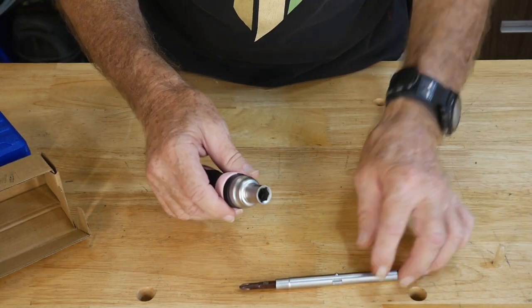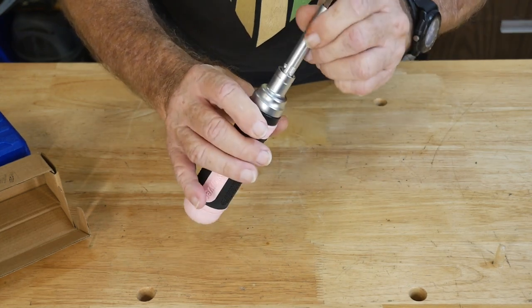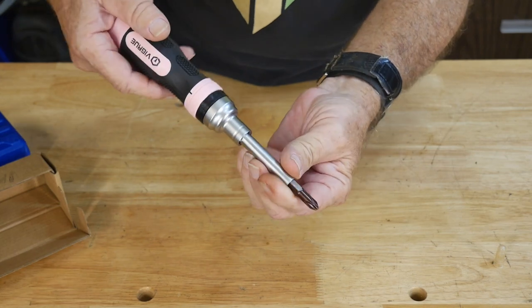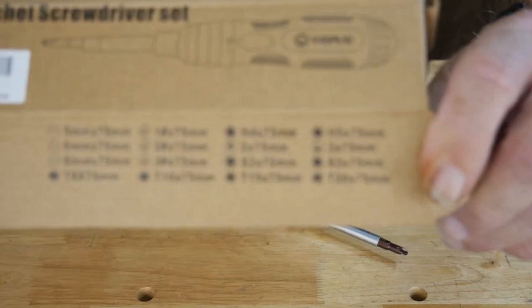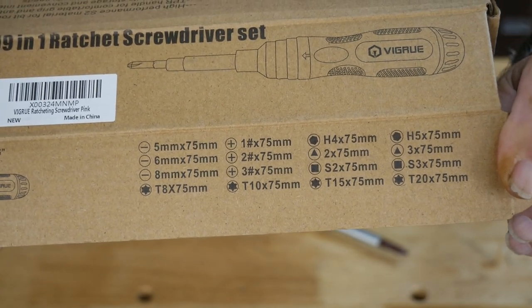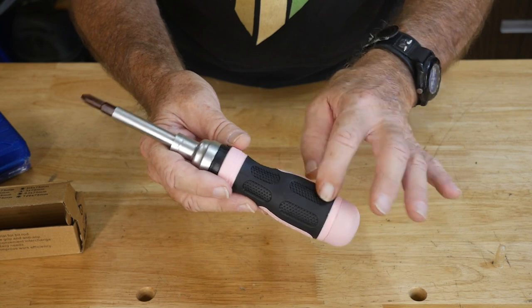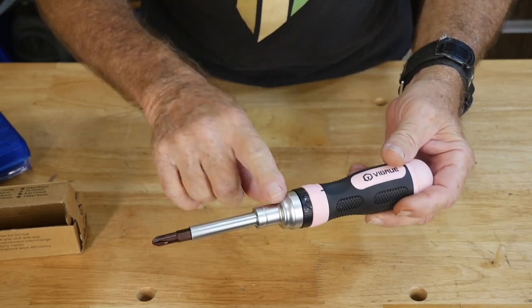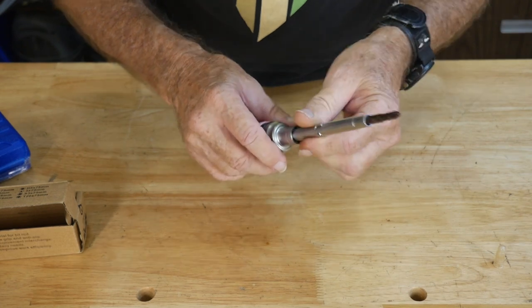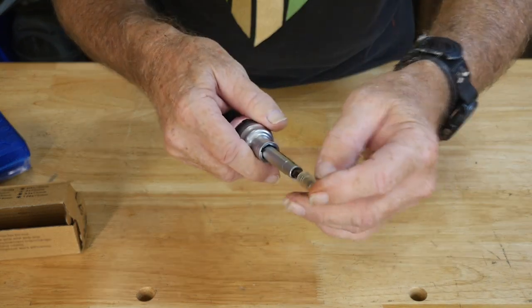The common ones, at least for most American situations you're going to run into — these are the three common sizes. And of course we can lock this back in. And now I've got the great big number three Phillips driver on here. But if you look at the box here, it'll show you all the different combinations of bits. There are 19 possible bit combinations with the machine. Also, it has a really good grip with nice nubby grips right here in the handle, which feels good to the hand — left or right hand. And then it also has the storage in the back. You have everything stored here in the front. And that's the number two Phillips bit that's in there right now at that end. But there it is.